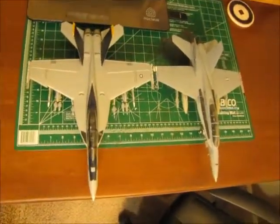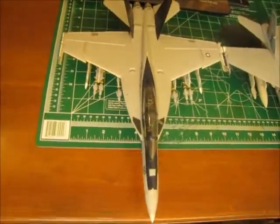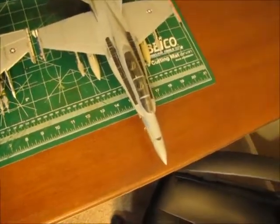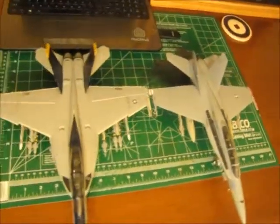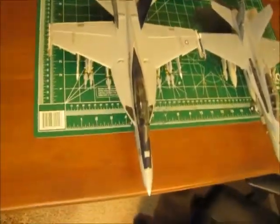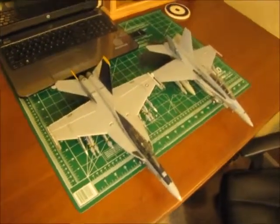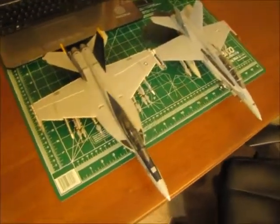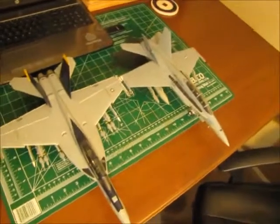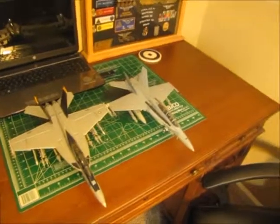Hopefully you can make out the differences between the two. You can see that the leading edge extension on the Super Hornet is much larger and a little bit more rounded, whereas on the Hornet it was rather scalloped. The wing is larger, the tail planes were larger. Basically it was a larger aircraft — they say about 20%, I would say probably 18 to 20% much larger difference. But yeah, totally different aircraft. Just wanted to show that to you and let everybody get a size comparison on those.